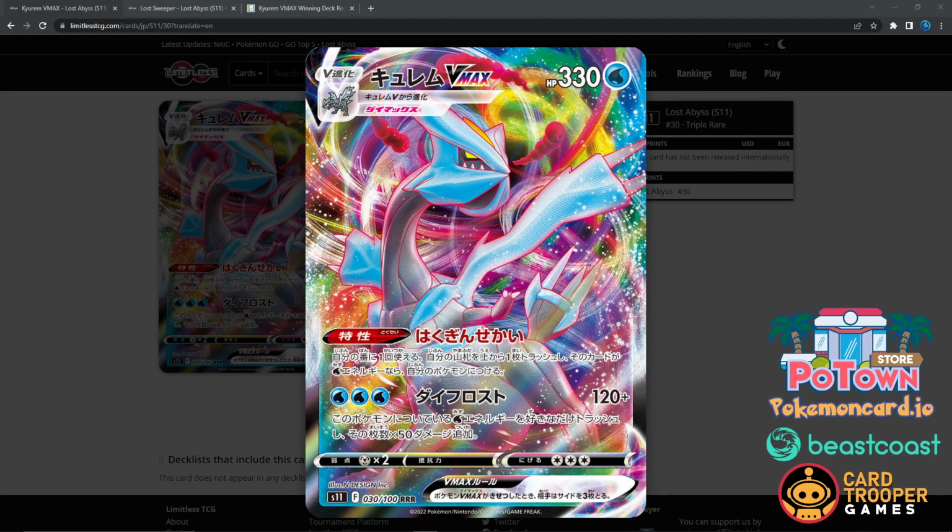Kyurem VMAX is a new card over in Japan that came out in their high class decks, and we are assuming we'll get it in the Lost Origin set in September, and if we don't, we'll get it sometime later in the year. But this is a really viable new card that people are playing a lot in Japan, so I wanted to profile a couple of deck lists for the card and also just talk about what this card does. So today we'll be talking about Kyurem VMAX.